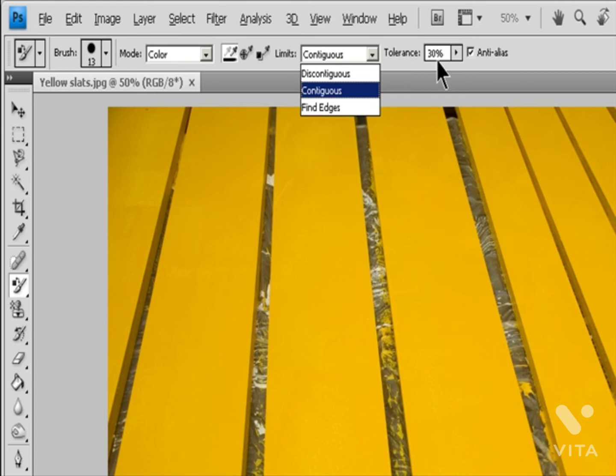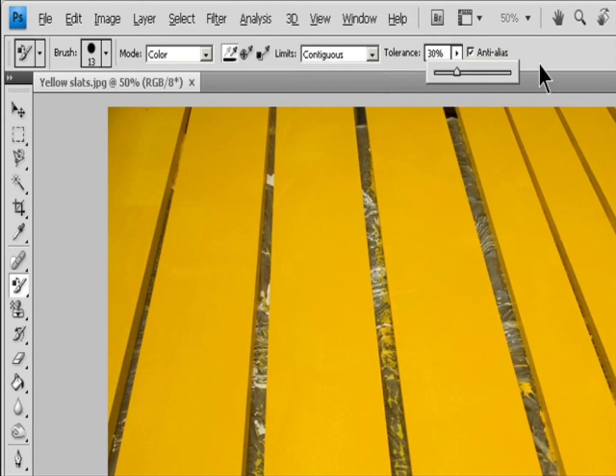For Tolerance, enter a value ranging from 0 to 255 or drag the slider. Choose a low percentage to replace colors very similar to the pixel you click, or raise the percentage to replace a broader range of colors.